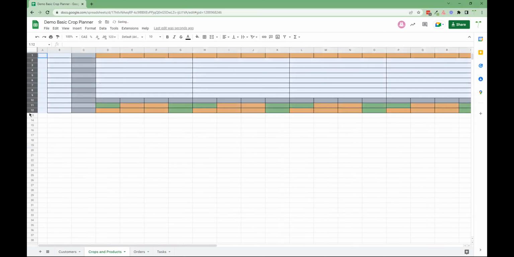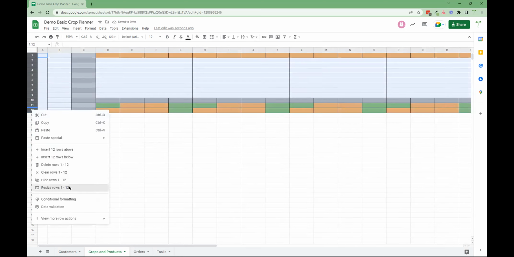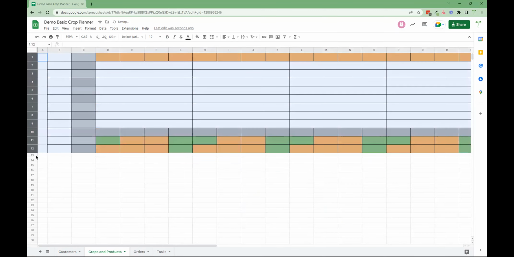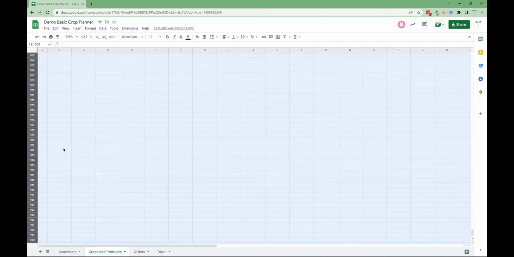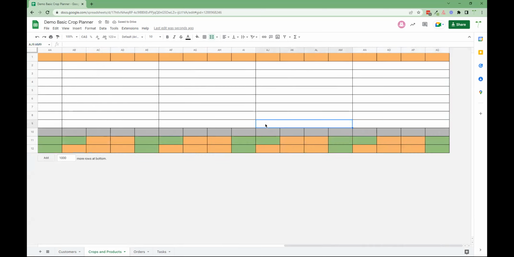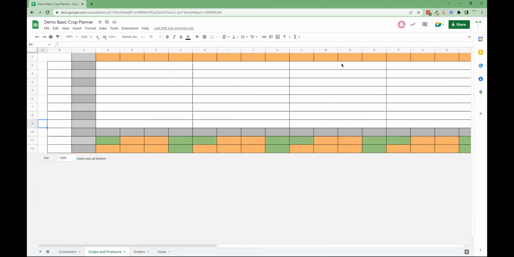So first thing I'm going to do, I'm going to take these cells and make them 35, so they're just nicer to work with. I'm going to take all these cells, shift control down arrow, to delete all these. And then to the right should be fine. This is just basically going to go to the end. So this just gives me a framework in which to work from, which I designed ahead of time to make the workshop a little easier. And so that makes it simpler.